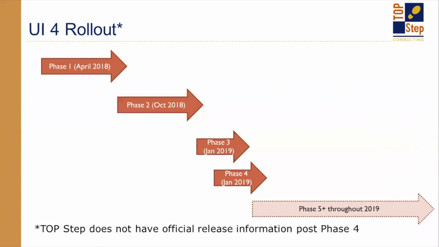Us being TopStep, we don't have any special intelligence about what the roadmap is. I know the goal is for them to finish the UI changes by the end of 2019. To meet that deadline, I just found out that they are doing some interim releases outside of the normal big release cycles. So when the April release comes, you're going to hear all about the items that have been released in pieces: phase 3, phase 4, and I'm assuming there's 5 through whatever, but that's just my assumption. These phases introduce the changes, and then the change is applied to certain modules and tabs. So it's not a big bang like those of us who went through the UI3 change.